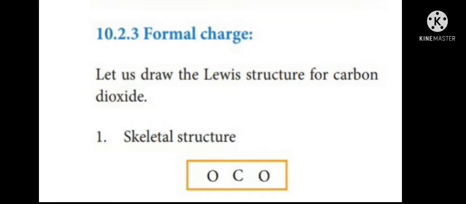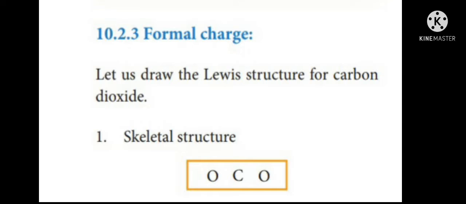Next topic, formal charge. Why do we have to introduce the topic of formal charge? A simple molecule may be present in more than one acceptable structure. Which structure represents the best distribution of electrons in a molecule, or which structure is more preferred? In order to find the answer, we have to know the formal charge. It is explained by taking an example.